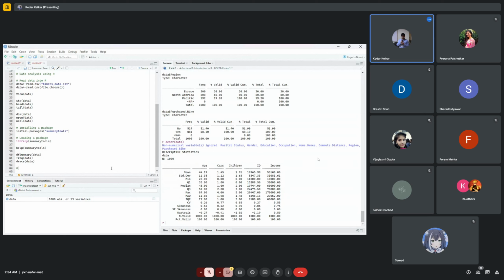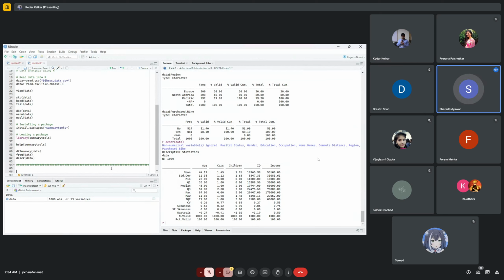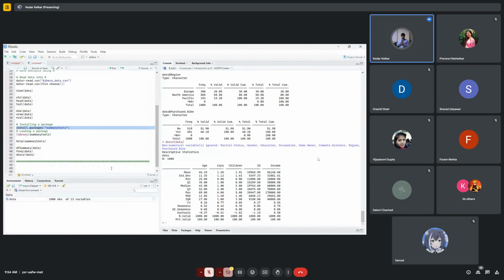Okay. So this package that we installed, is it persistent or will it go away when we shut down? Installation is persistent. Loading is to be done in each session. Once you install, it is always there. But at every session, you have to write this library command, reloading the function. So you will have to do that.